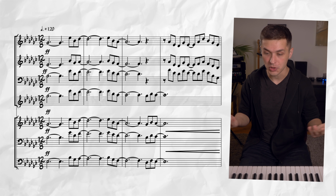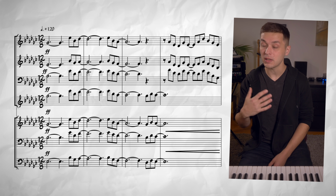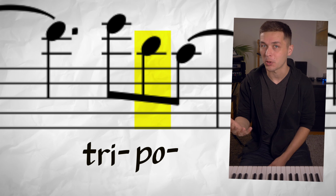For example, this version of 12/8 is felt in 4 evenly spaced pulses, which makes it feel fairly normal, but each pulse is divided into groups of 3. Within each pulse, the second of the 3 subdivisions, what we might call the po of triplet, can have a really strange feeling to it sometimes.